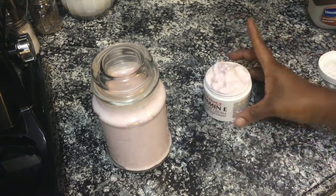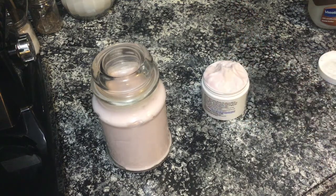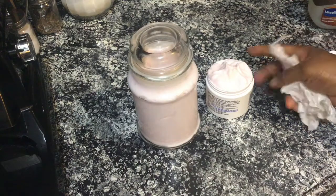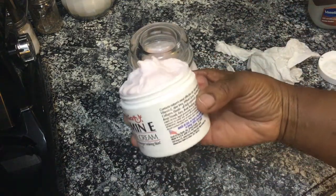Yes, I am going to scrape that bowl. This is it. Turn it around so my dry, ashy skin, winter moisturizers. Yes, my moisturizers. And this is what it looks like. My moisturizer.